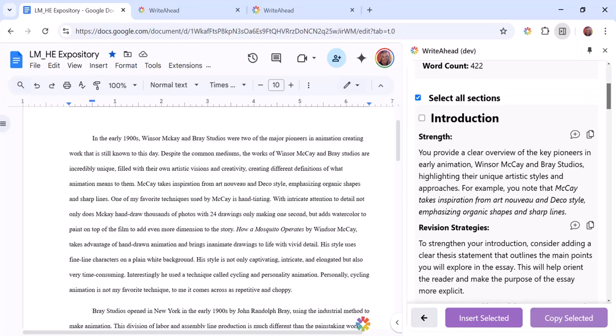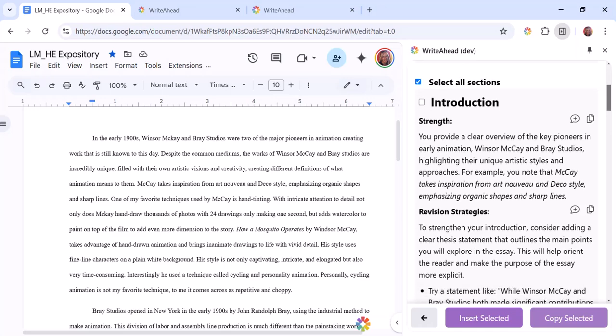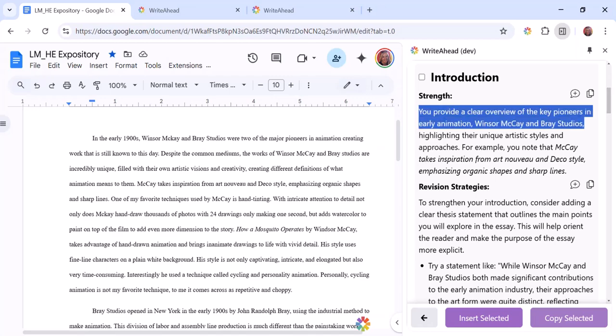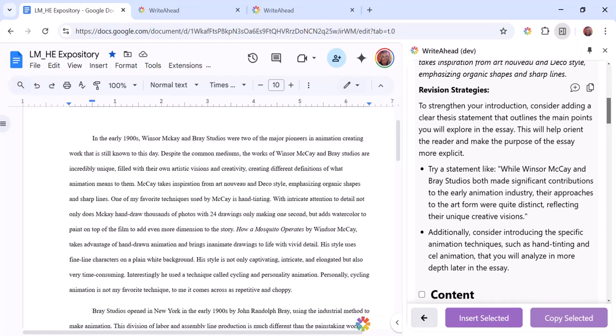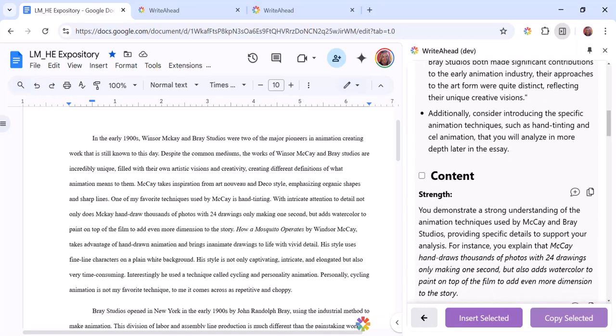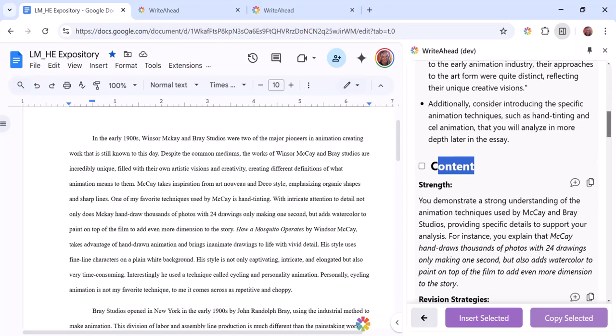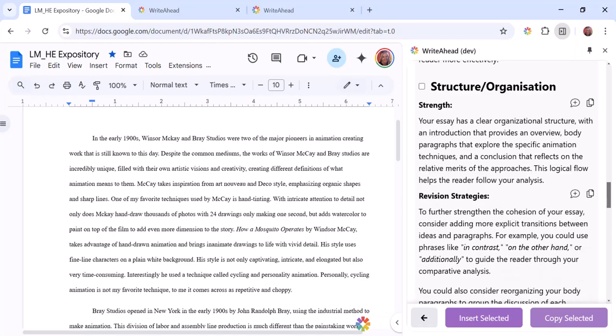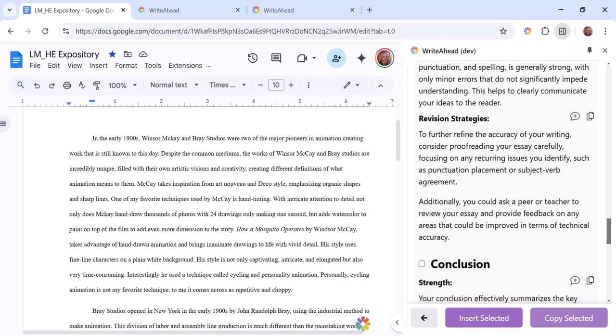Again, when we evaluate this, we're giving feedback on the introduction, identifying a strength of the essay, as well as specific revision strategies that are actionable and specific to the student's writing. The rubric headers are coming from your rubric. So we see content, language choices, structure organization, accuracy.